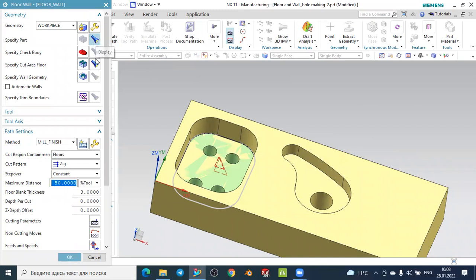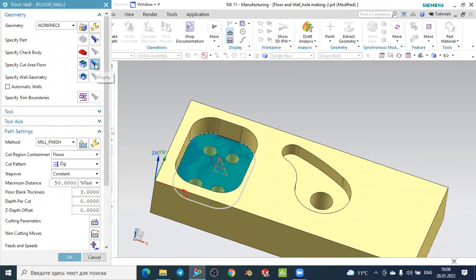We can display it here, this one, and specify the wall geometry. You can define the wall geometry of the pocket manually or automatically. For example, for the beginning, let's make it automatic. If you activate this one, you see it is automatically defined.